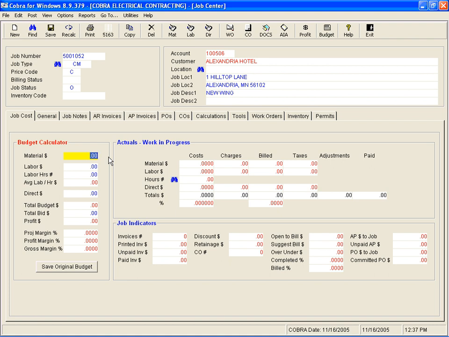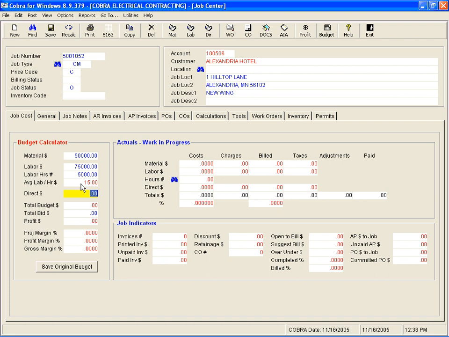Now what I'm going to enter in these first 2 fields are the cost budget for material and labor. So let's say that the material was calculated to be a $50,000 cost and labor at $75,000, and I'm just pressing enter here. These again are your costs, your estimated material and labor costs, and then the overall labor hours, which then comes up with an average labor rate per hour. And again, this is just an average.